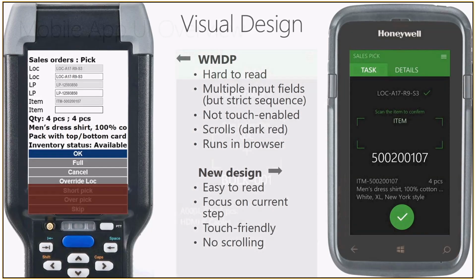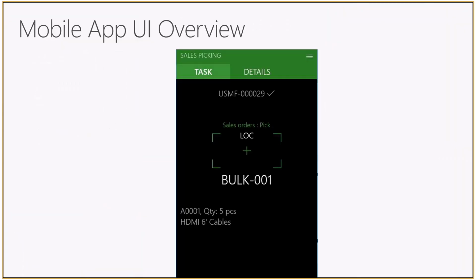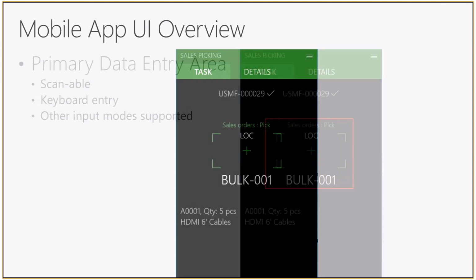So I'm now going to walk you through the new mobile app UI and give you some idea of the design language used. Hopefully this will help you to come up to speed quickly in your own implementations. You can see the general UI here. This is a screenshot from the Windows 10 app that is installed locally or can be installed locally. We'll be looking at this natively live a little bit later as well.